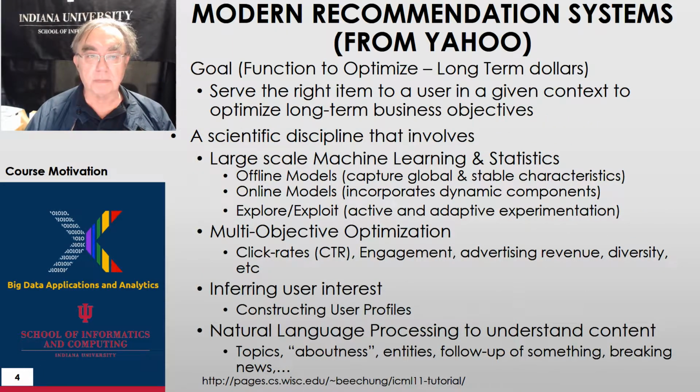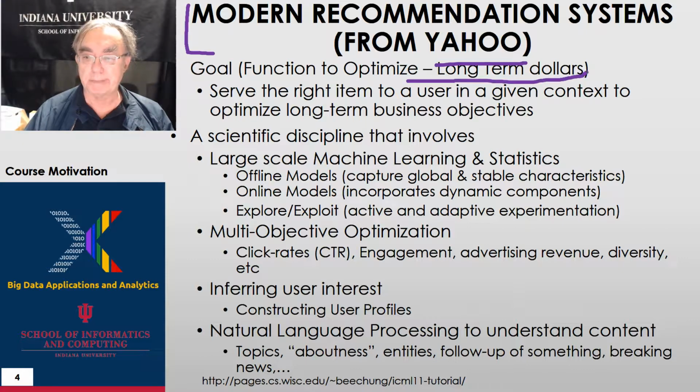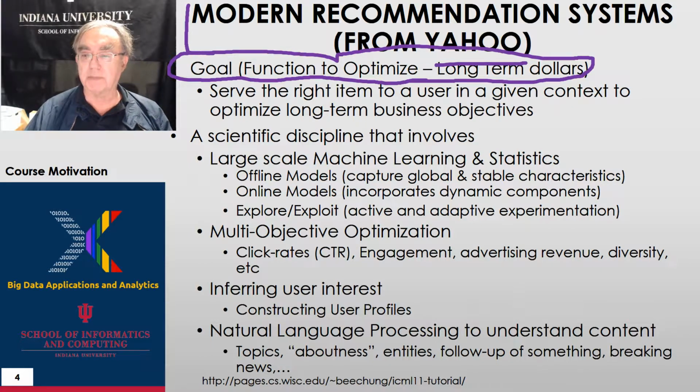All right, so if we want to look at the application of recommender systems to web pages, this comes from a Yahoo tutorial. You're trying to effectively maximize. I told you, everything in life is an optimization problem. So when we're designing web pages, especially for portals or news pages, we're trying to optimize money. Because you could also try to optimize giving information to people, but that is straightforward. You just put the information on the page. But we're trying to do it in a way that optimizes money, and that money comes to various sites.